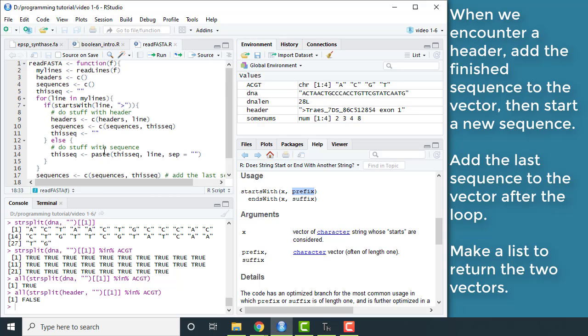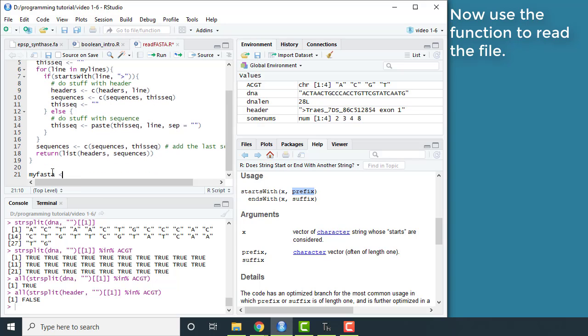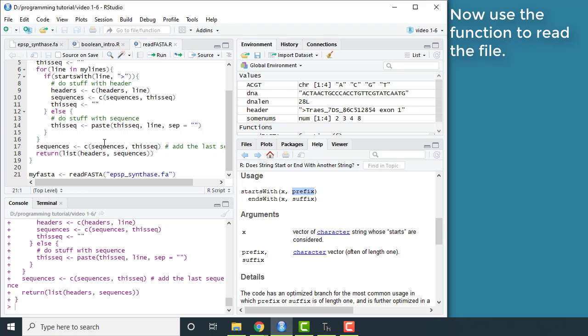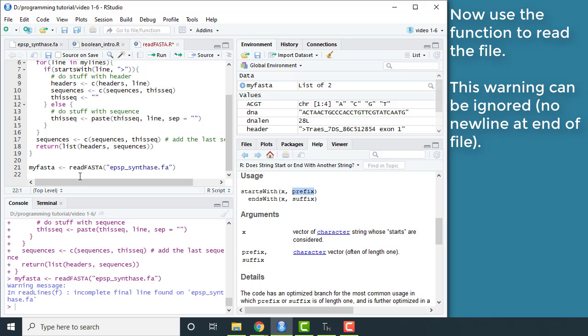Right? And we can test this out. Okay, so I will send my function in. And I get a warning, I think because I didn't have a new line at the end of my file.